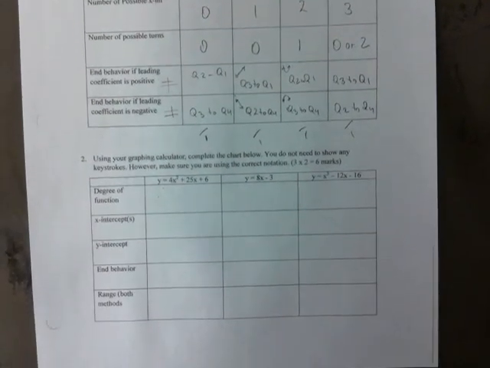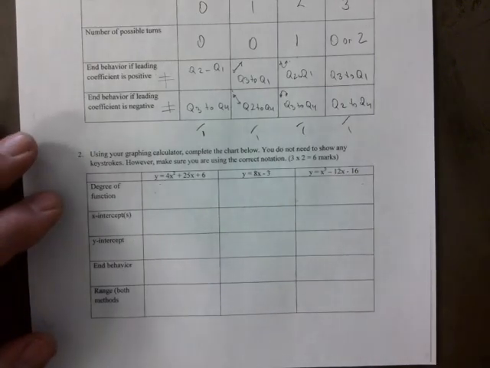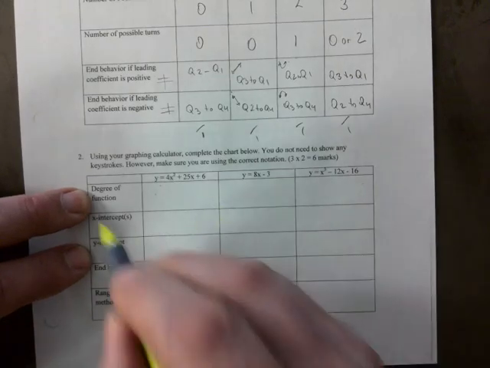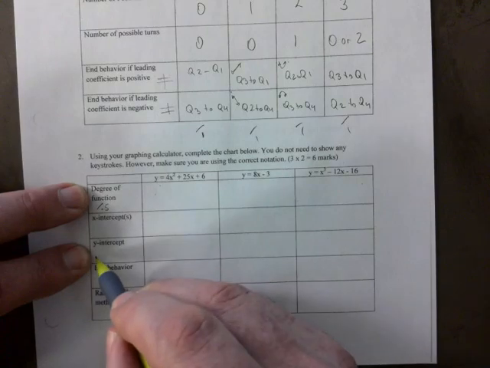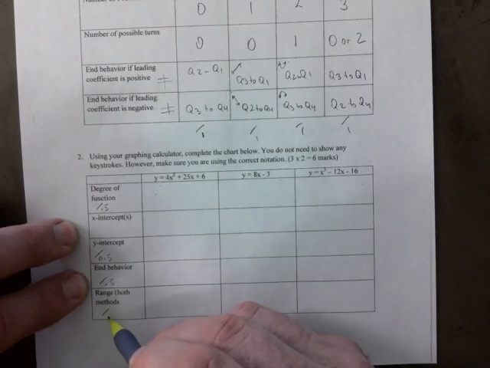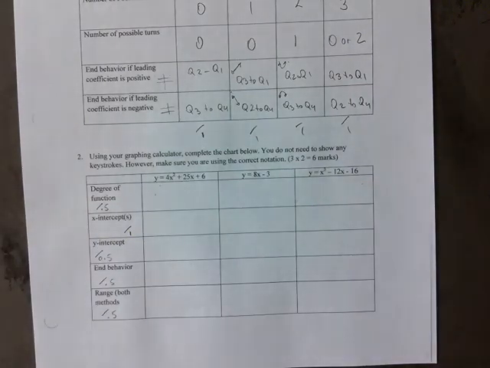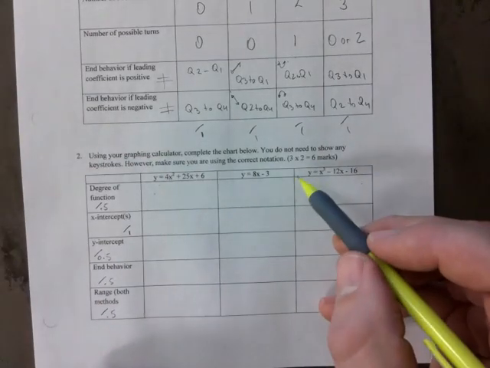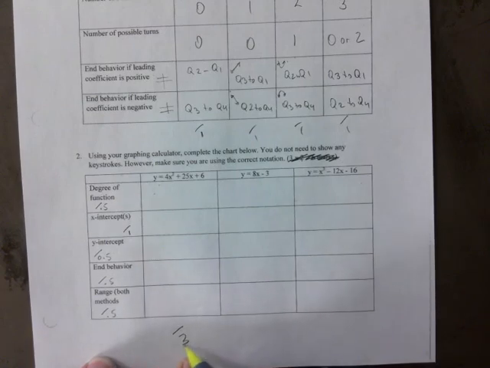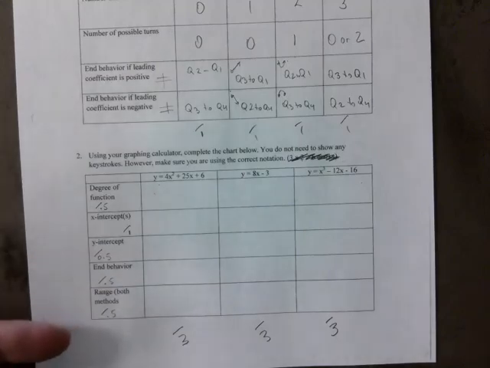Next, we're moving on to our next table. Here we're going to do it a little differently. I will tell you that the degree gets half a mark and the y-intercept half a mark. The end behavior half a mark, as well as the range half a mark. The only thing that's going to get a full mark is the x-intercept, because you have to use your calculator for that one. So that means every column is not worth 2 marks, but 3 marks. I actually will ask you to just get rid of this. So every column will be worth 3 marks. Okay. So you can write these down so you know how much to take off if you make a mistake.